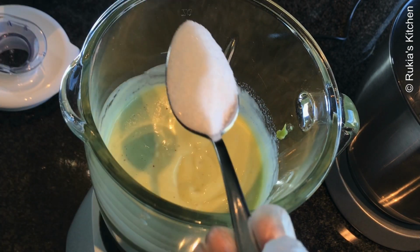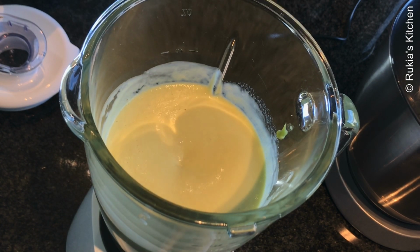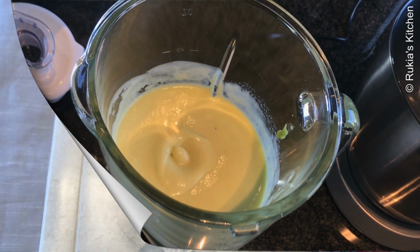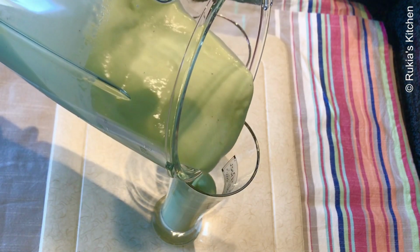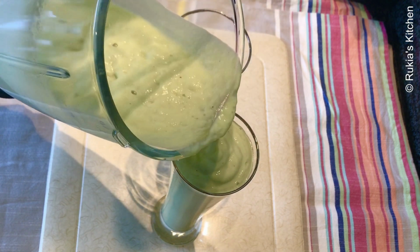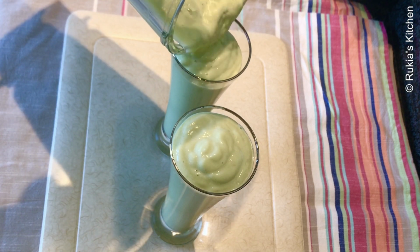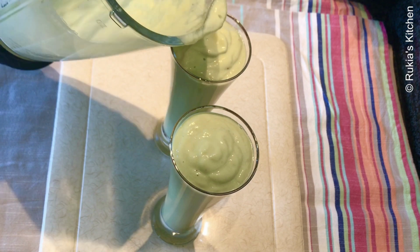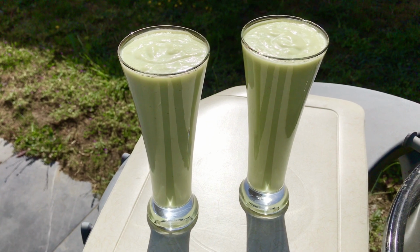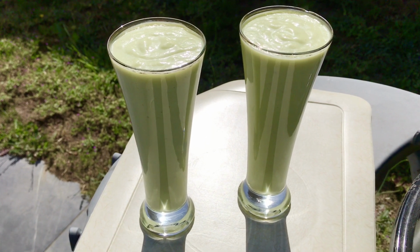So I added 1 tablespoon of sugar, or you can add more if you want more sweetness. Then blend for approximately 1 minute. Once ready, serve your smoothie in a glass and enjoy your avocado and banana smoothie. And my tasty avocado and banana smoothie is ready, as you can see in the video, and enjoy your smoothie.